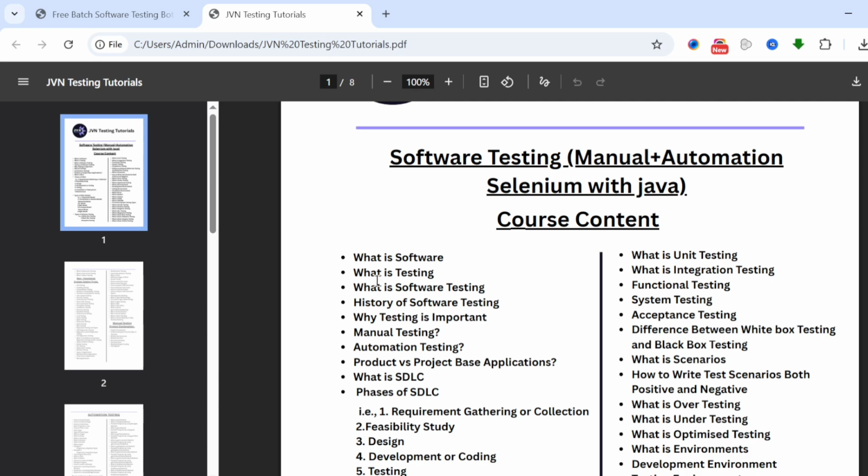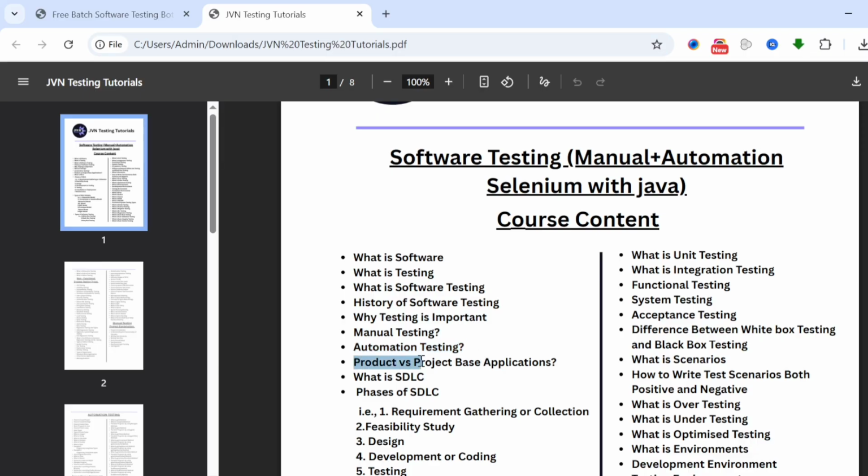So let's see now. What is software? What is testing? What is software testing? And how was the history of software testing formed? Why is testing important? What is manual testing? What is automation testing?